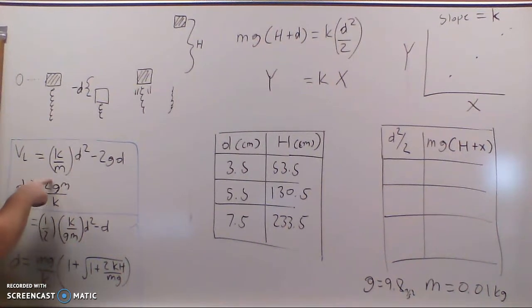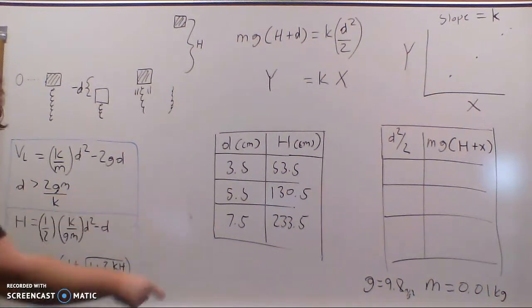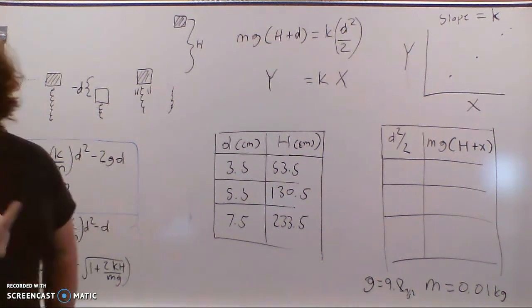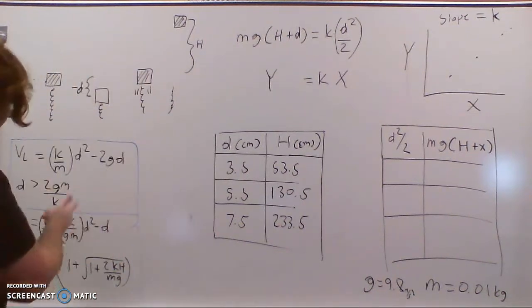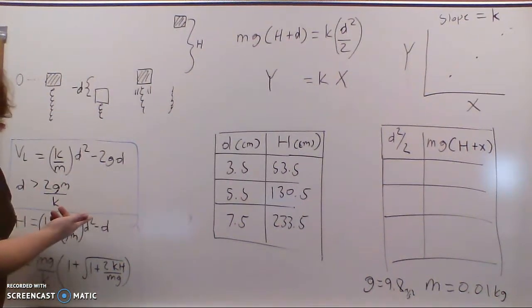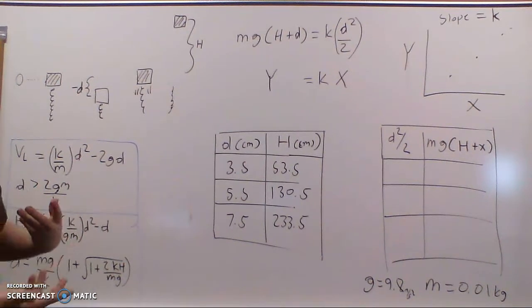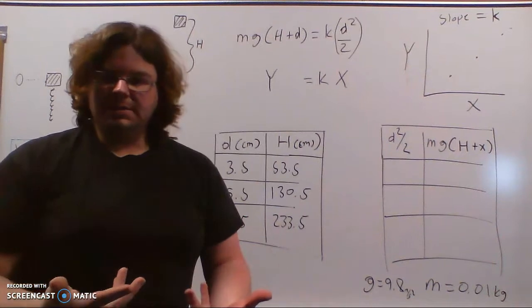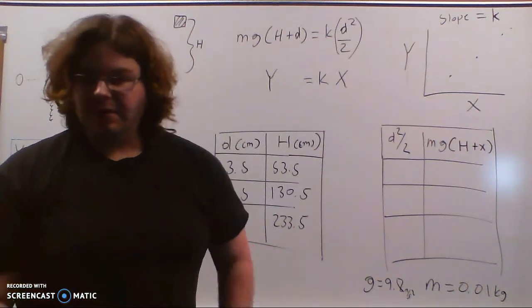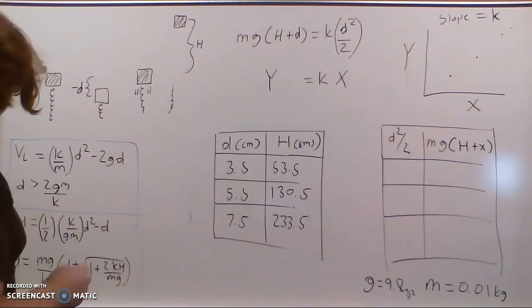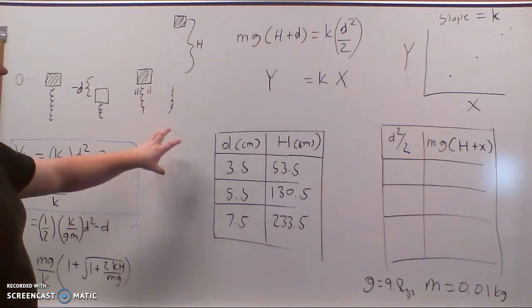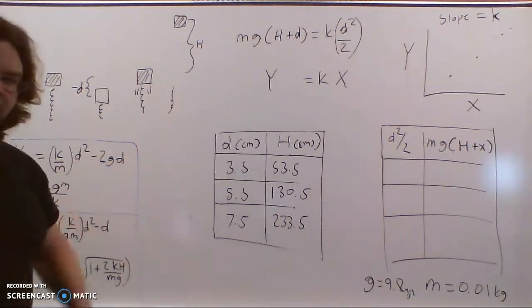And so these values, right? G is 9.8, M is 0.01 kilograms. K here, if you have K in the right units, then when you solve for D and convert D into centimeters, you'll be able to give me a value. So I'll know whether or not your units are correct just based on whether or not you're off by a factor of 100. So that's the main work for this lab.